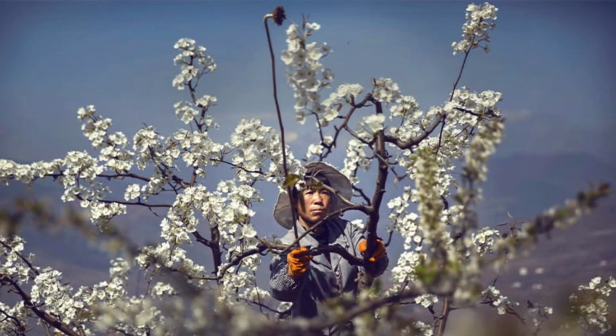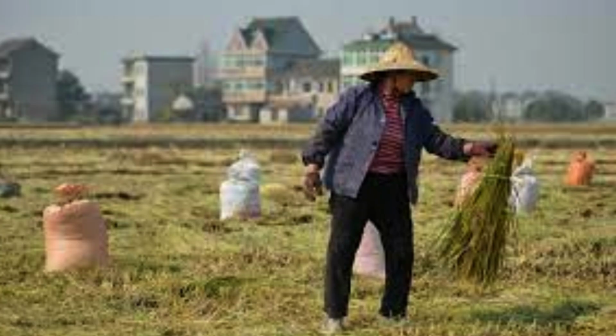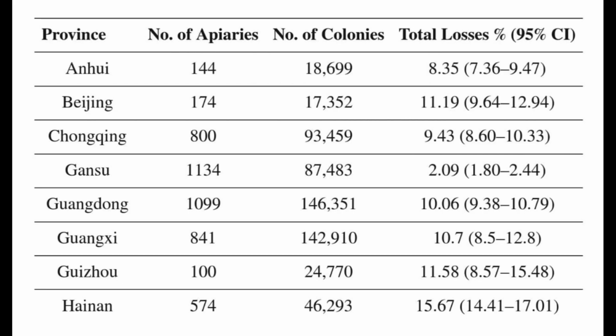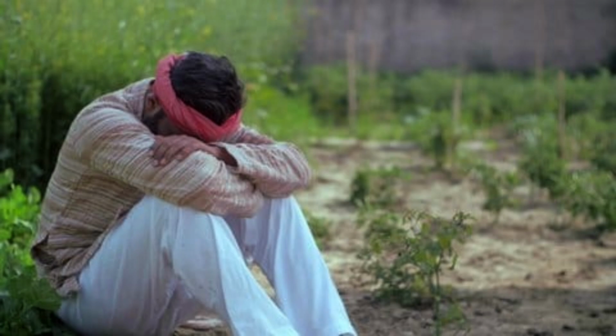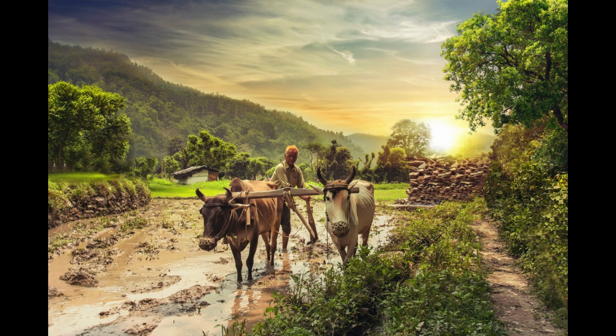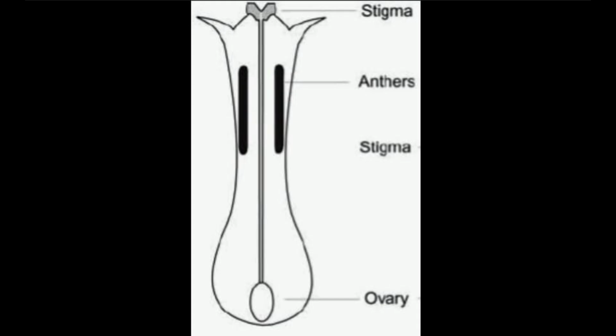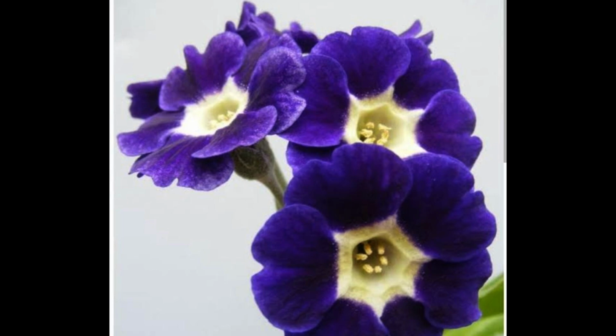In China, farmers have resorted to hiring manual labor to hand pollinate their crops, which is a time consuming and cost intensive process. This situation would be even more critical in India, where farmers are already struggling with indebtedness and consequent high suicide rates. In some plants with exerted stigma and included stamen, natural pollination is a difficult process and requires specific types of pollinators or human intervention to fasten the process of pollination.